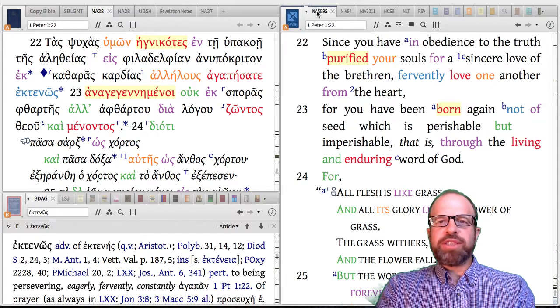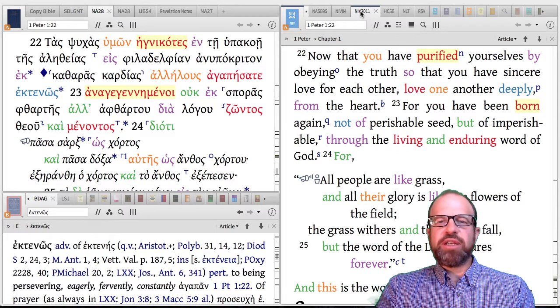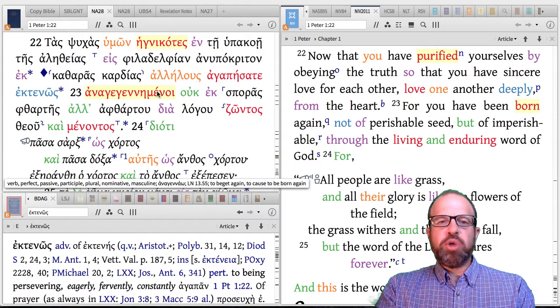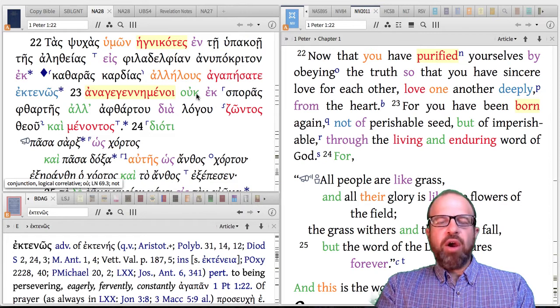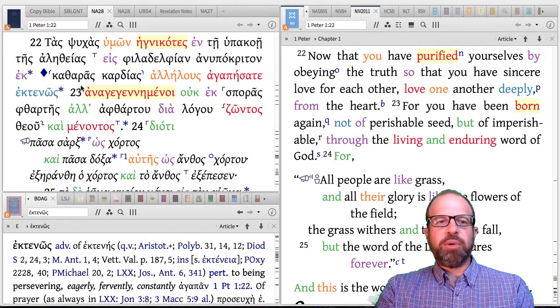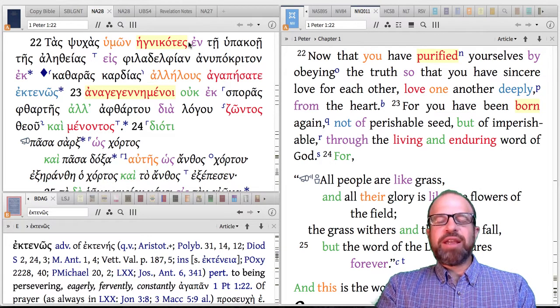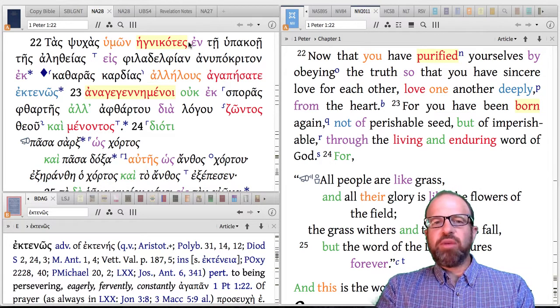I've got a color coding schema that you've seen before if you've seen me in these videos. And basically the orange are pronouns, red are non-indicative moods, green are conjunctions and particles. Interesting that ouk is here considered a particle. Adverbs are in blue, prepositions are in purple. And if you see a highlighted word, that is a verb found in the imperfect, perfect, or pluperfect tenses, and those tenses have some special significance.